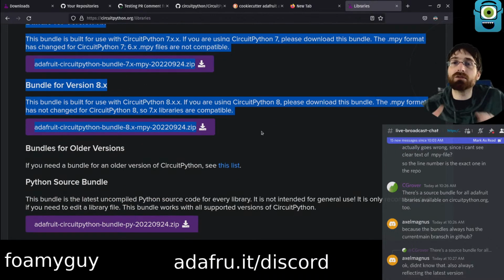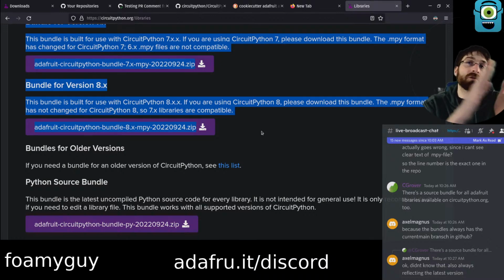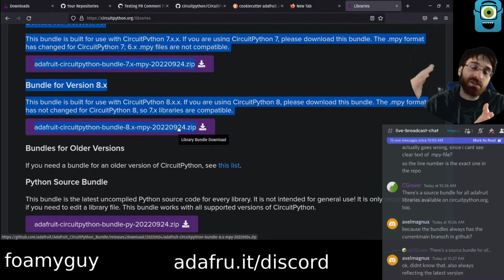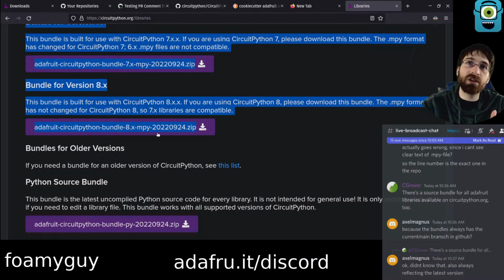So during the day, a push gets pushed to main. For the remainder of that day, main is actually in a slightly different place than what you get from this and what you would get from these. But then that night, AdaBot runs, it sees that there was a change in the library, it generates these, it generates this, and from that point on, they're back in sync. So there's a lag of a couple of hours throughout the rest of the day, but once you get to the next day, it should always be in sync.